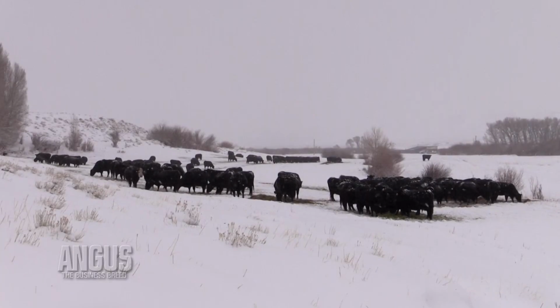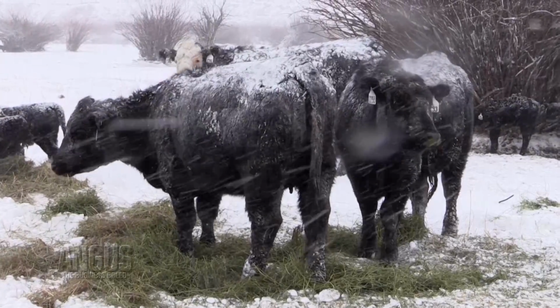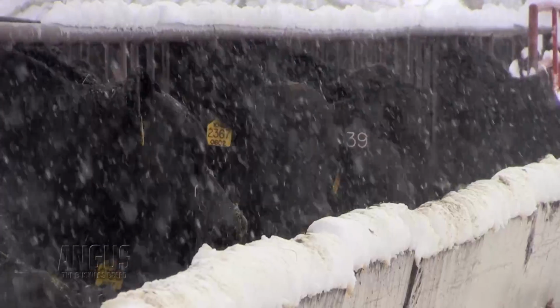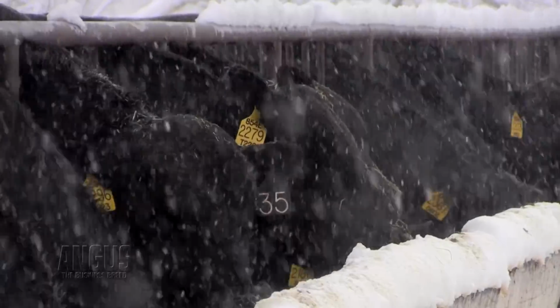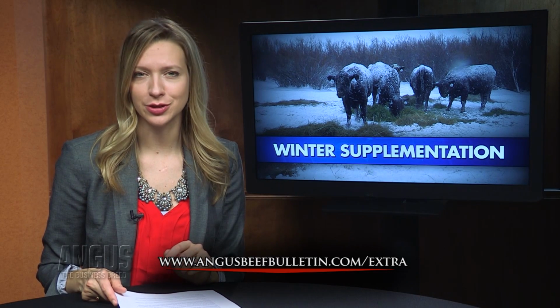Cold temperatures significantly raise energy requirements for cattle herds. The combination of calving cows and colder environmental conditions also means producers should consider keeping an extra watch on feed energy and cows losing weight. The top 5 tips for keeping cows in condition through the winter include feeding higher quality hay, feeding a supplement that improves digestibility, considering protection from wind and wet weather, matching energy requirements to forage quality, and feeding 3 to 6 pounds of energy supplements like soy hulls, corn gluten feed, or corn during stressful periods. More on these items is available in a Biozyme article cited in the December Angus Beef Bulletin Extra and available at angusbeefbulletin.com/extra.